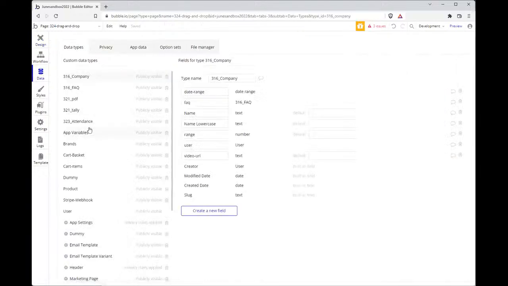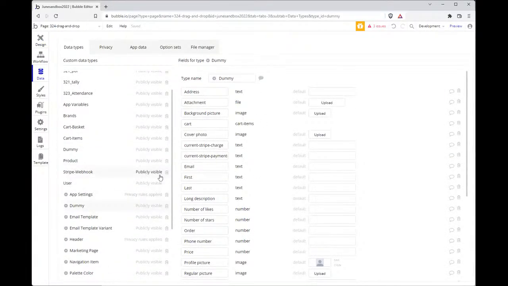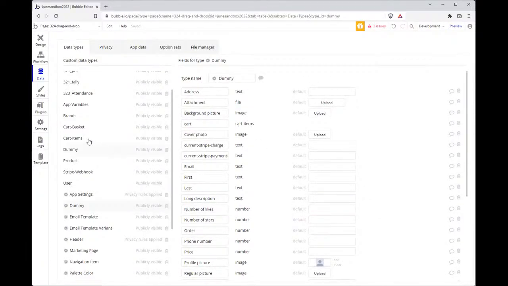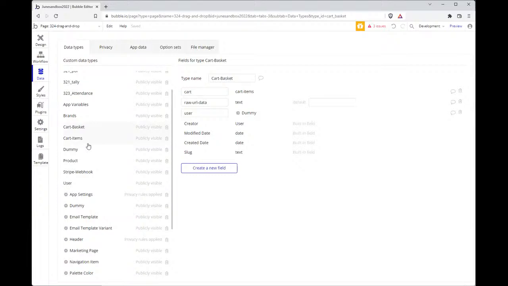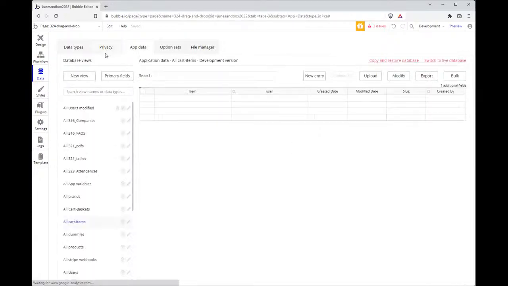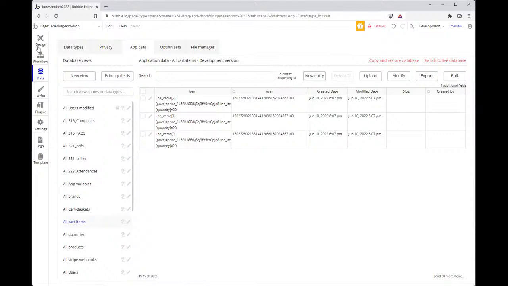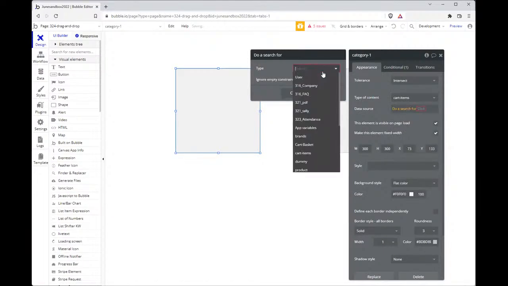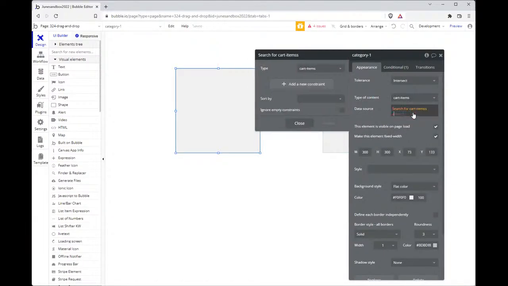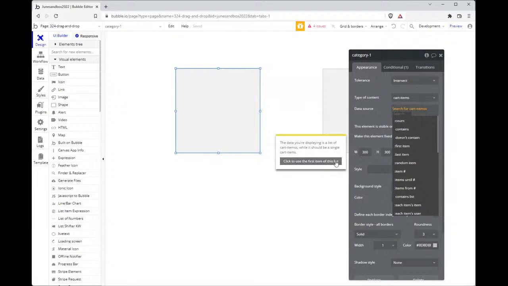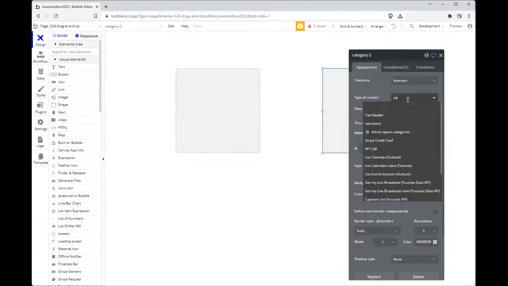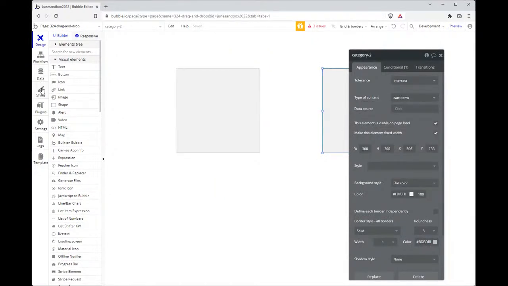I guess we'll be dropping. Let's see. The way that we have it set up, we have a bunch of dummy data I suppose we could use. Now the thing is, we're supposed to be dragging. I don't think dummies have any. They have cart items. How many cart items? We have one cart item belonging to one particular user. So I suppose we could try to use cart items as the data thing that we're dragging. All right. The first item of this list. And it's making sure that it's a first.